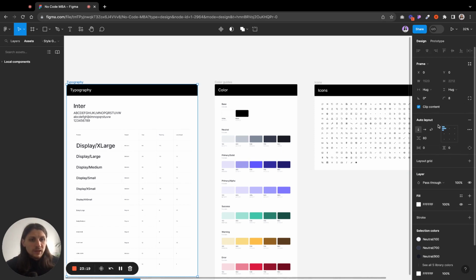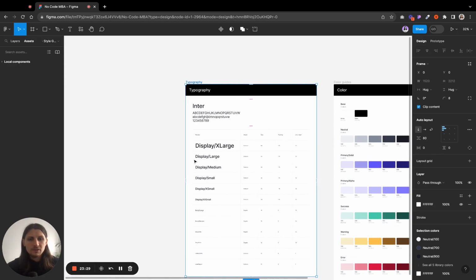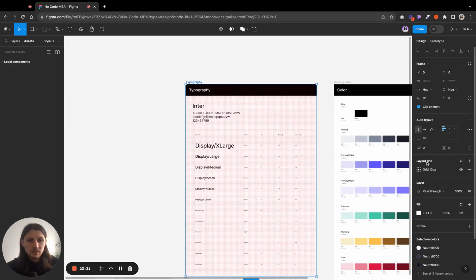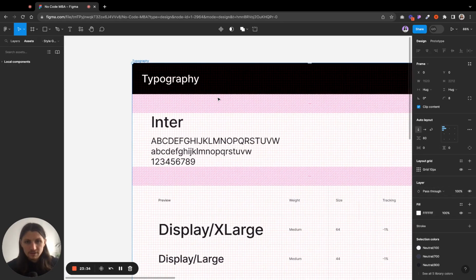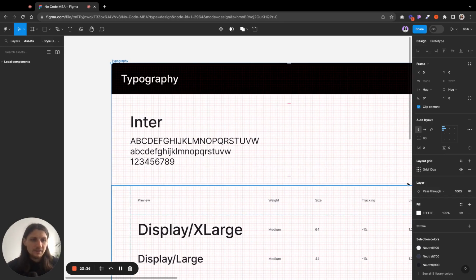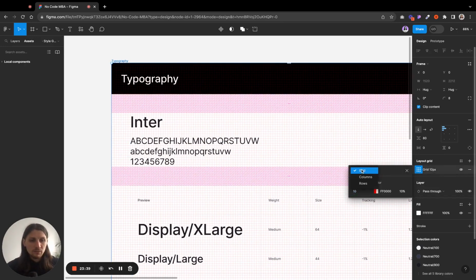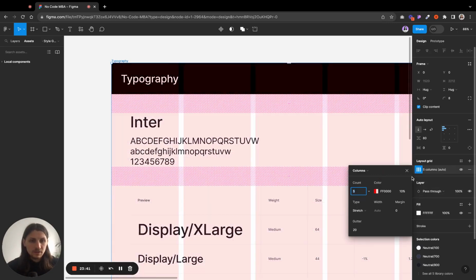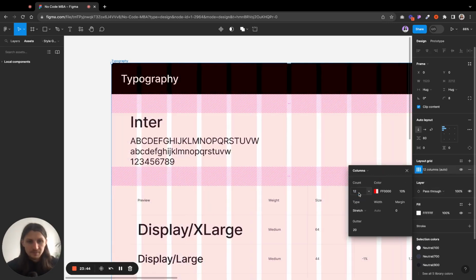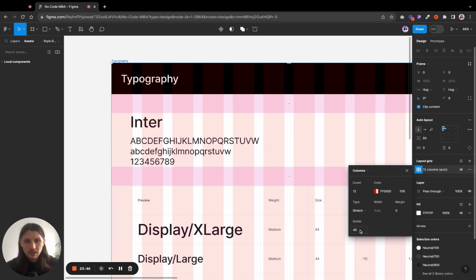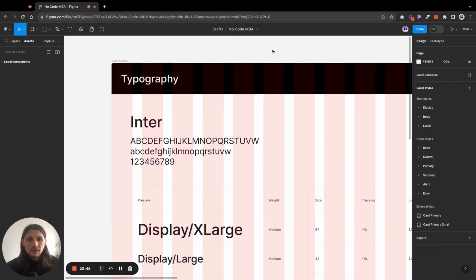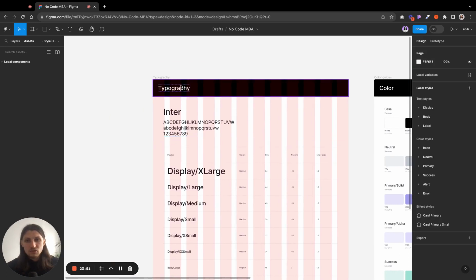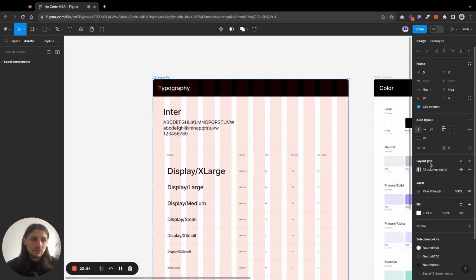Then we have our auto layout panel. Again, we'll cover that in more detail in the next lesson. Really powerful feature, auto layout, so we're going to make sure we understand that fully. Layout grid, so typically some designers may use layout grids. I don't really use the grid. I can actually click through here and change it to columns. So say I wanted 12, I can change the gutter, so the space in between each column. And you can see that's going to give some structure to my page, so I can actually design around those columns.